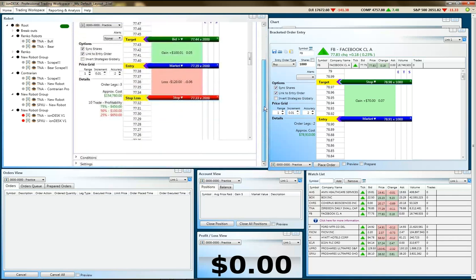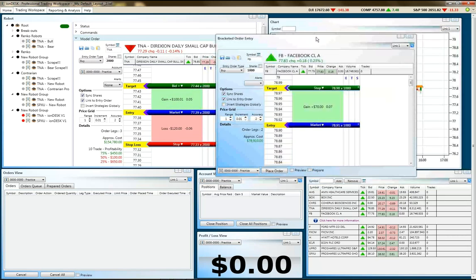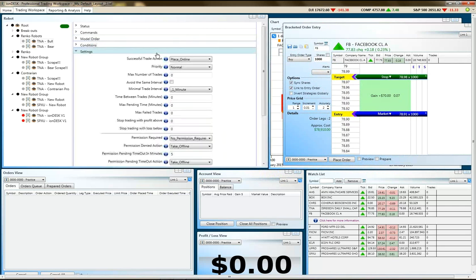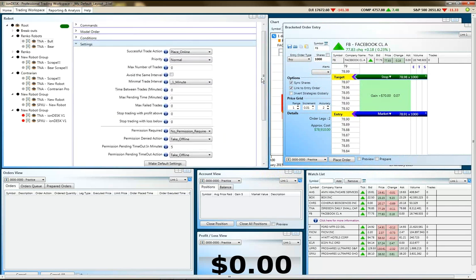No, not. Okay. So, just like in our bracketed orders form, it's just a simple order. Okay. Now, there are numerous settings per a robot. There are a lot of things we can do. You can even set permissions, and the only place you can get permissions is in the robot. We don't support permissions on the bracket order, but we do support them on the robot. Now, what does that mean?